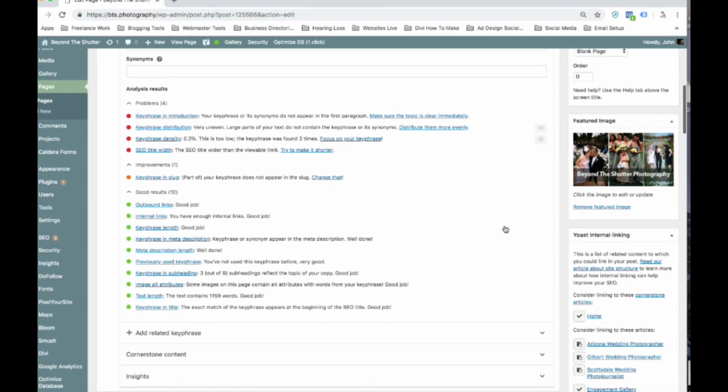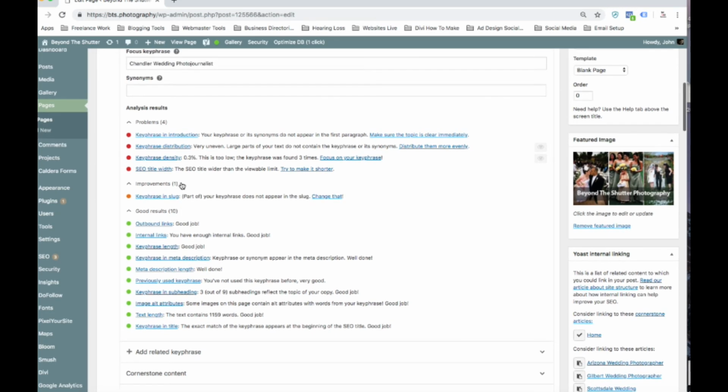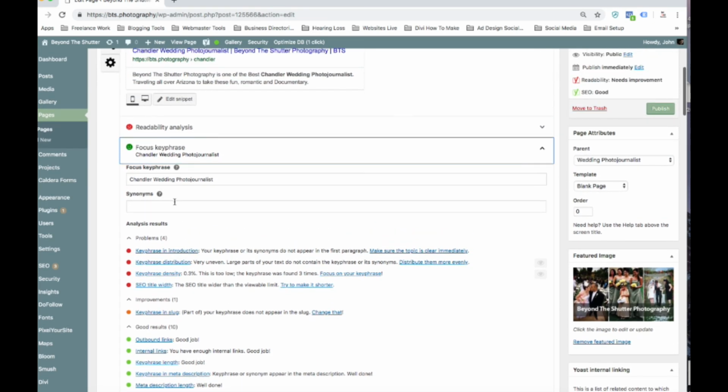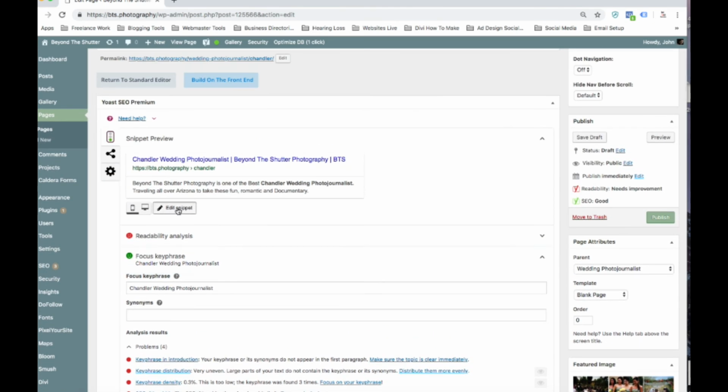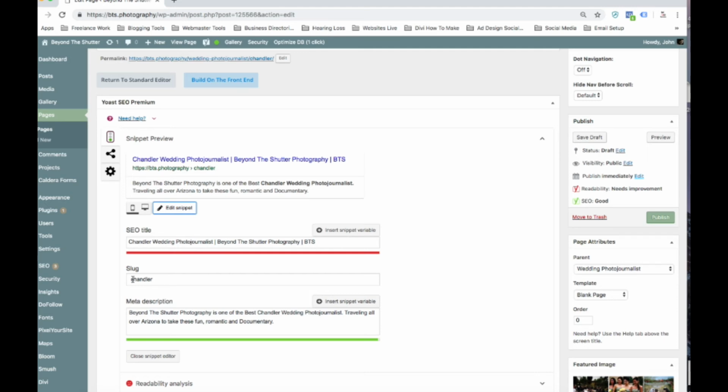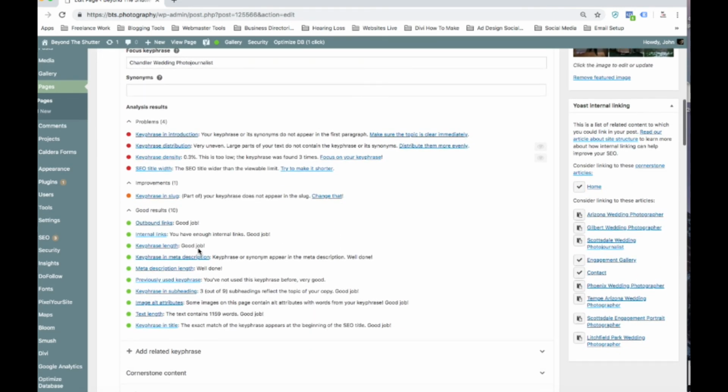And it brings all this information in here for subheadings. One thing here though, it says key phrase is not in the slug. It is in the slug on the parent page, but you can't bring the whole focus key phrase in there because the slug, if I go back here and take a look at the slug, it's just Chandler, so it can't have the whole thing. But this will tell you what you've done well, and what you need help with.